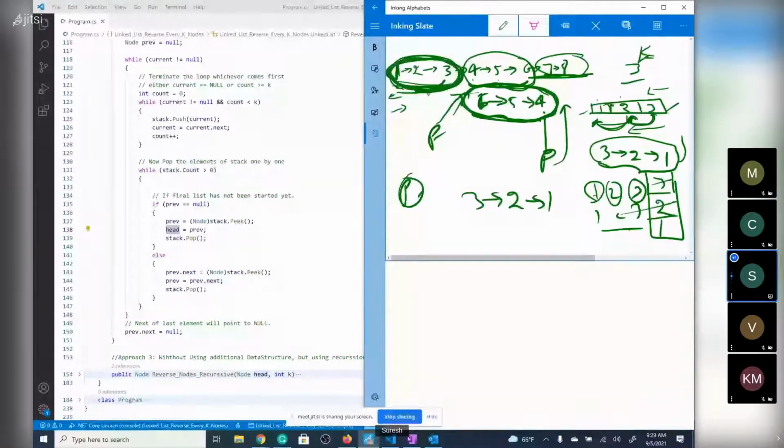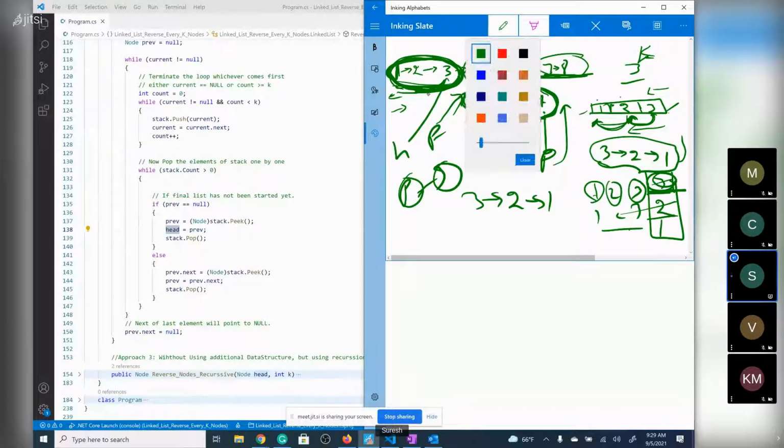Now we are putting them in the stack and popping whatever comes first out of the stack. That will be the previous, and that will be the head as well. So the new head is basically this element. Correct? Whatever comes from the stack.